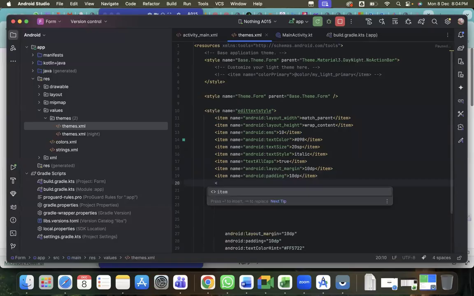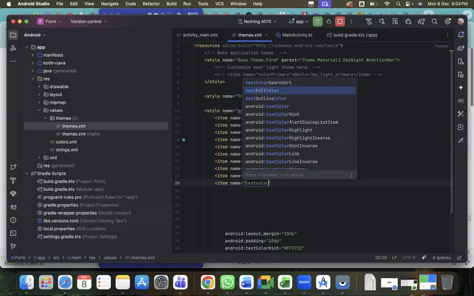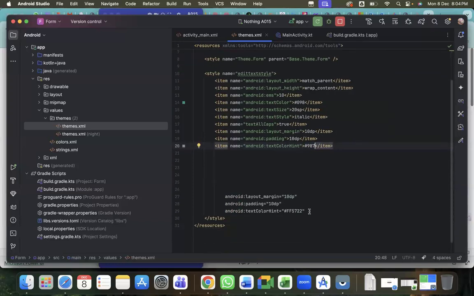Then text color hint, the last item. This is the text color hint, and I have given this color.